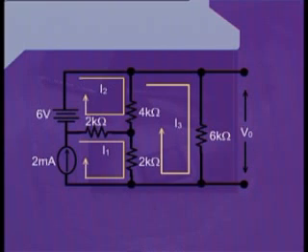First of all, we consider mesh number 1, and because in mesh number 1 we can see that an independent current source having a value of 2 milliampere has been inserted in that mesh. Therefore, we can straightforwardly assume that the current I1, which will be equal to the current supplied by the independent current source, is going through the whole of the mesh, that is mesh number 1. Therefore, we can write I1 is equal to 2 milliamperes.